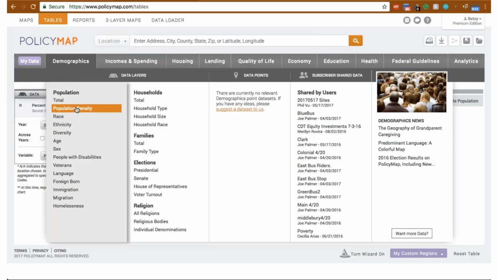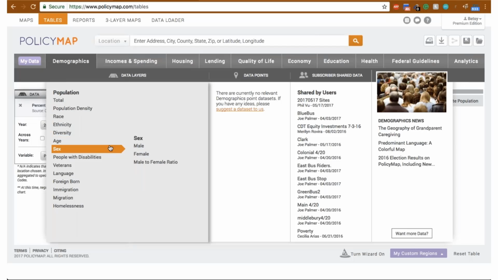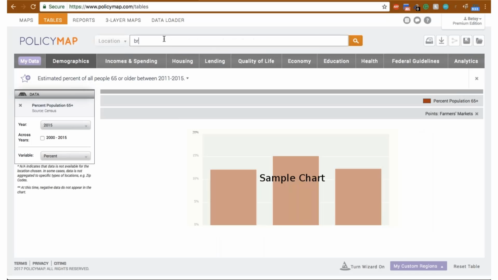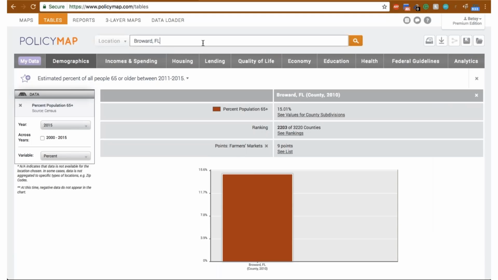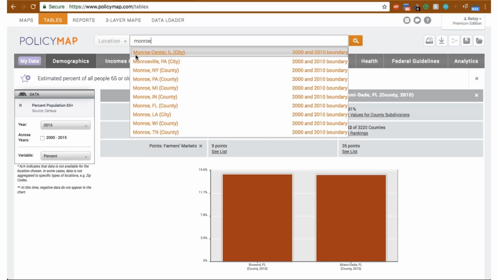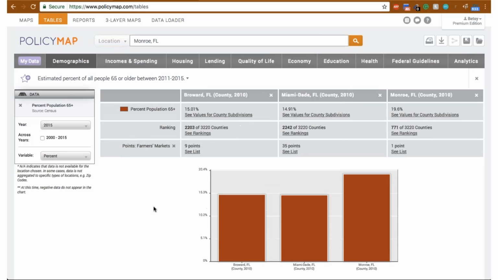So if I'm just looking at density, or if I'm looking at the population 65 and older, and maybe I wanted to look at this for Broward, and then maybe for Miami-Dade, and for Monroe County, I can see the values for each one of those populations, for each one of those counties, and I can see rankings.